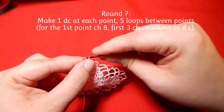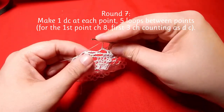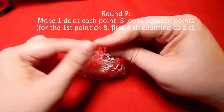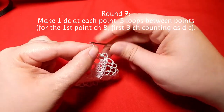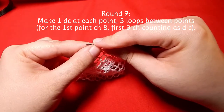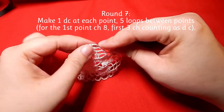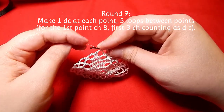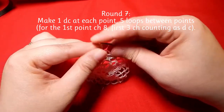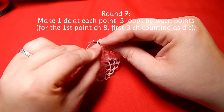So do chain five, single crochet into the first loop of the previous round, chain five, single crochet into the next loop. And then after you do your fifth chain five, we're going to do one double crochet, and then chain five and repeat.